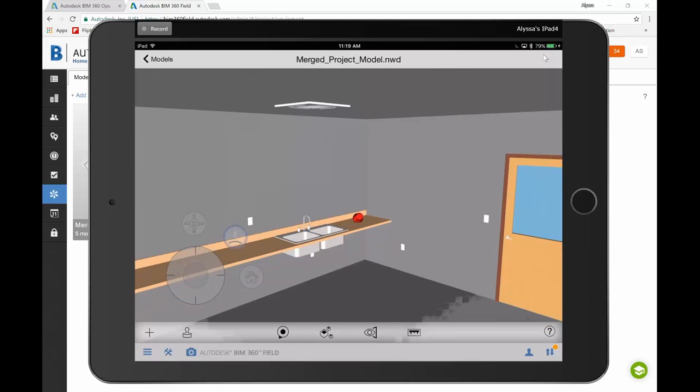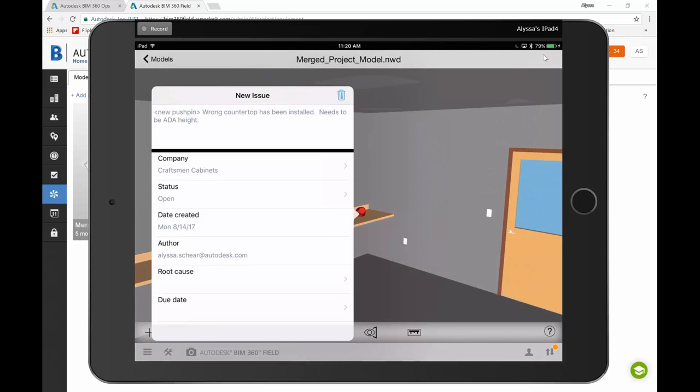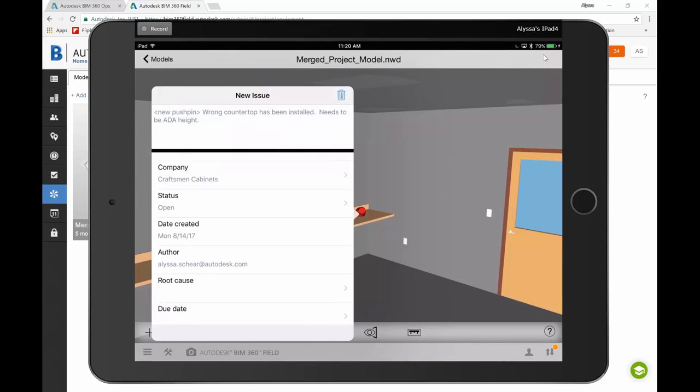So before, the guys really used to have to know how to navigate exactly. They'd have to be able to zoom in to the certain floor level to get to the floor they needed, but now they can really just jump back and forth between the floors and be able to view in the direction that they'd like. So from here we can go ahead and create a pin as well. You know, in this case, maybe the countertop is wrong or it wasn't installed at the correct ADA height, and we can go ahead and assign it to the subcontractor as well.